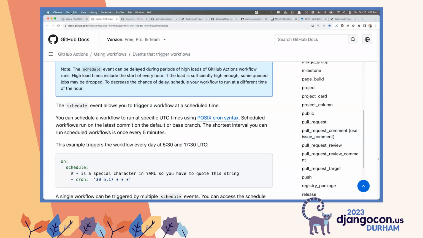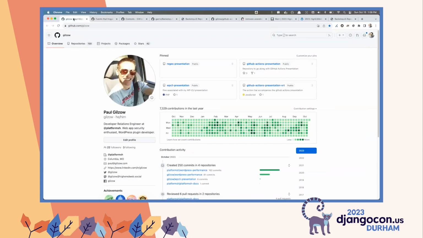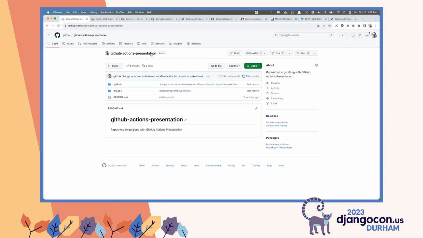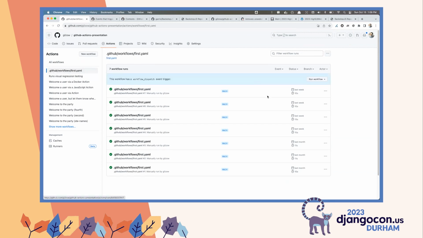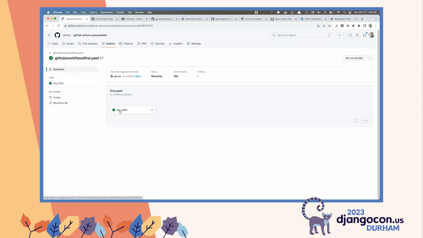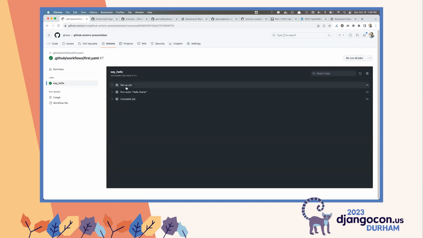And so now if we want to go see this work, you can see these out on my GitHub profile. So you go to github.com/Gilzow. It's pinned up here at the top. And then we should have an Actions tab. This first one that we're running is under .github workflows first. When you designate a workflow dispatch, you'll have this nice little run workflow. I'm going to go ahead and look at a previous run, just so we don't have to wait around for a public runner. Here's my say hello job. If I'd had multiple jobs, they'd all be listed out. And inside there, I can see it was setting it up, and then it ran that hello there.